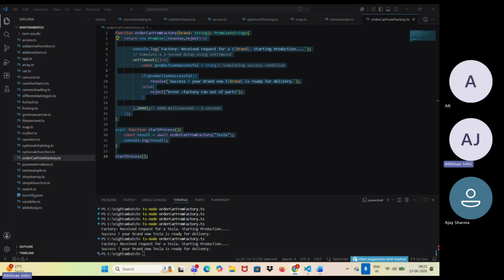Suppose one process, like an ATM withdrawal, is taking 5 minutes. Other promises should not get stopped or delayed. That will go in a separate thread and the others will get executed. That is the use of promise.